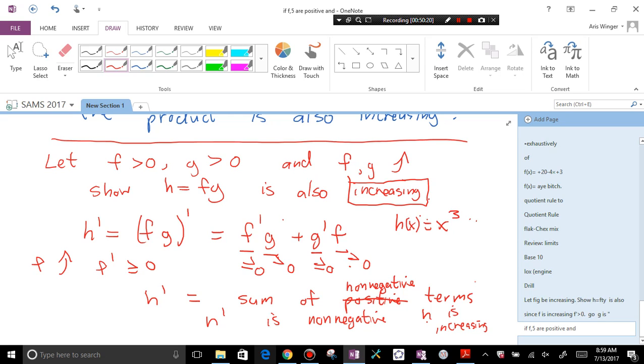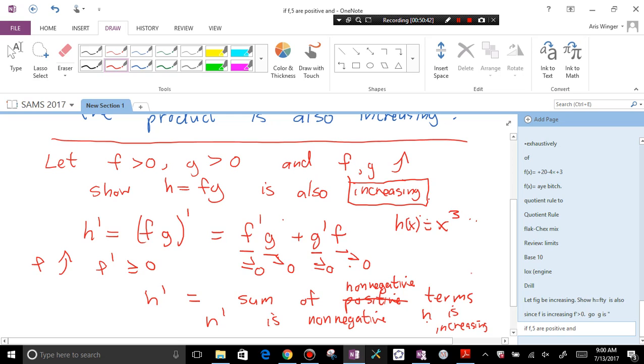So say that again. If f prime equals 0, g prime equals 0, so it's like 0. Oh right, this is why we're talking about a whole interval. That may be true for that particular point, right? But then how do you know h prime is increasing and not decreasing? So how do you know that h prime is increasing or decreasing at that point or on the whole interval?